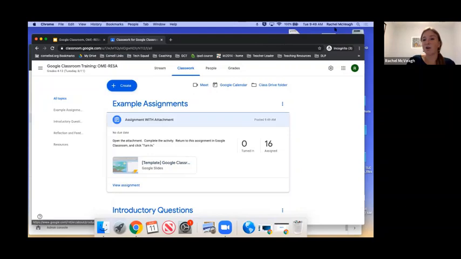So if some or all of you could do that, that would be awesome. You just go to that class where you're a student in my classroom, click on this assignment in classwork, and if you can turn it in, that would be awesome so that I can show you an example of how to see student work.